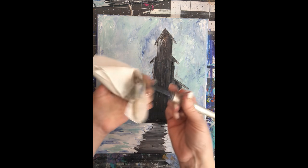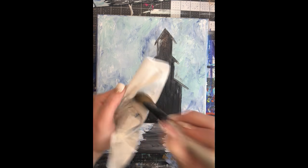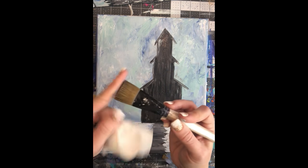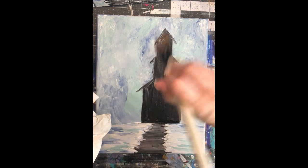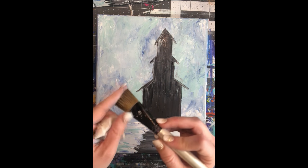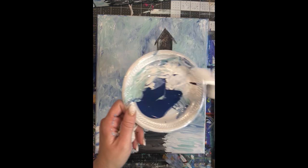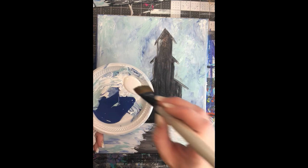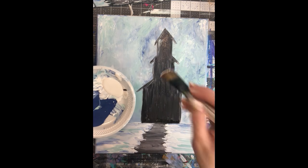All right, so I'm using that 1-inch brush again, and I'm drying it really good. I'm just squeezing it in between my paper towels and drying it. This is the best way to do it. If you just wipe your brush on your paper towels, it's not going to get all the water out of there. So make sure you're drying it in between your paper towels. So I'm going to get a decent amount of white paint. Let me see how much I have on there.